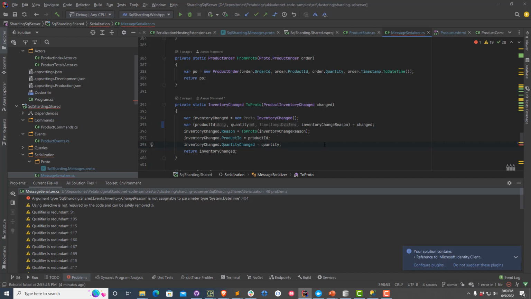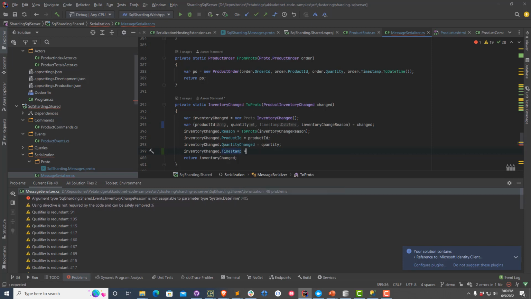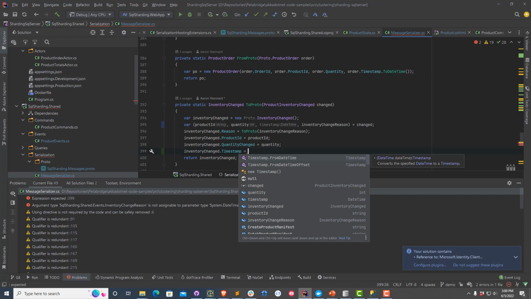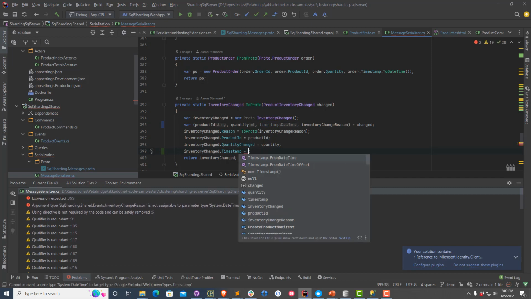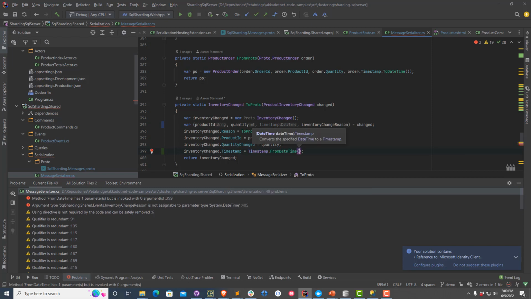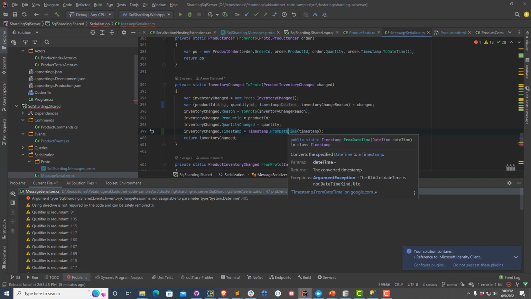Okay. So let's see if my new Protobuf message definition has the property I'm looking for. And sure enough, it does. It definitely did not have this until we updated that Protobuf file and recompiled the solution. So if I change this to, let's see, timestamp, I believe that should work. Or do I need to call a little extension method? I think there's a little extension method I need to use. Timestamp.FromDateTime. There we go. It's a little helper method that Protobuf includes inside our definition. So great. Now we're making sure that we save that date time.